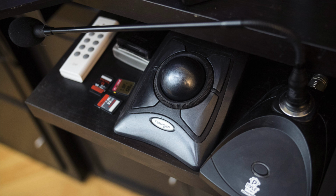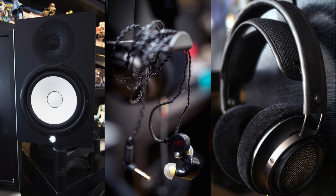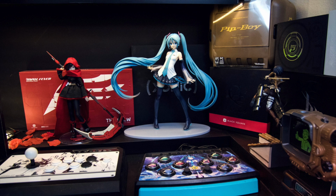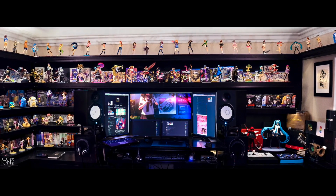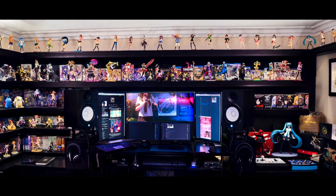But getting to some of his actual gear. He's got his Kensington Expert Mouse trackball there. His keyboard is the DOS Keyboard Ultimate. Into some of his audio, we got the Yamaha HS8 studio monitors there, some Adele U8 earbuds, as well as the Philips Fidelio X2 headphones. Got some anime fight sticks, of course, to go along with some of his games and his PS4. Sadly, no PC specs to read off, but altogether, this is probably one of the most unique setups I've seen in a long time. Huge anime fan here, so not me, but I gotta appreciate someone definitely showing off their hobby and adding some personality to their setup.